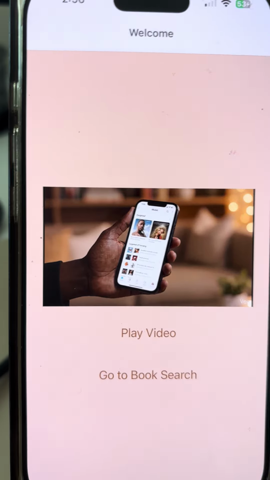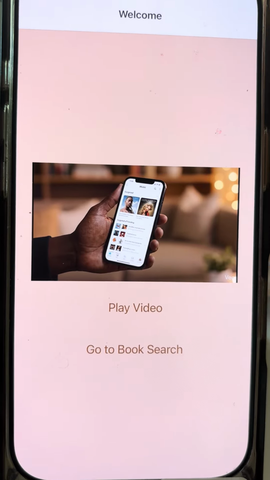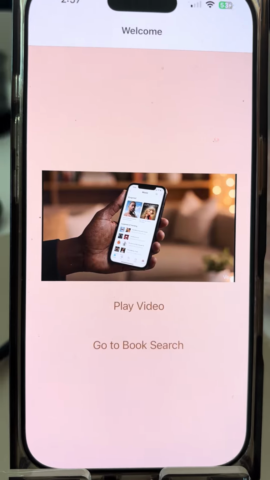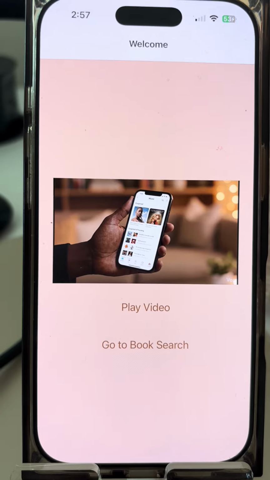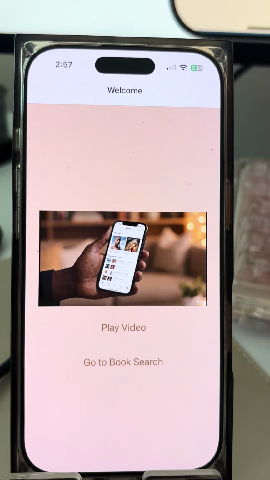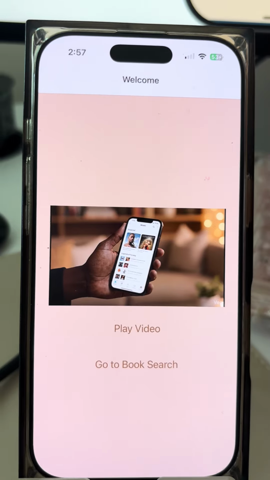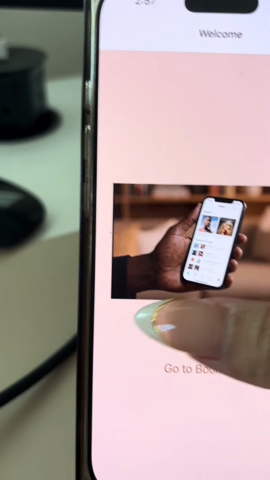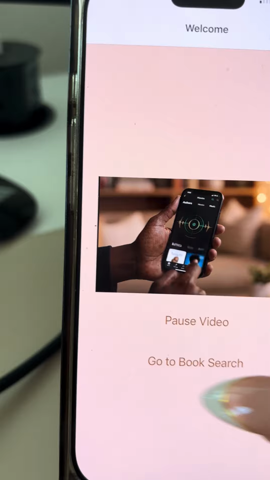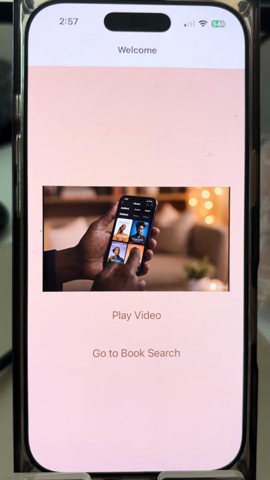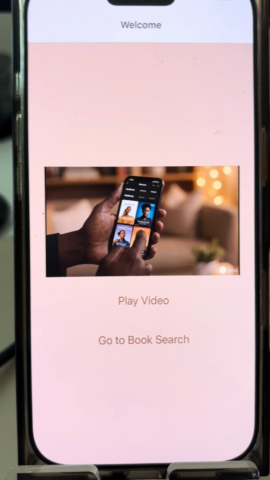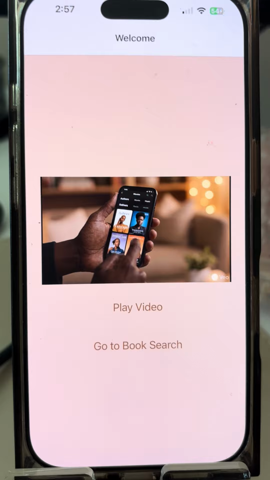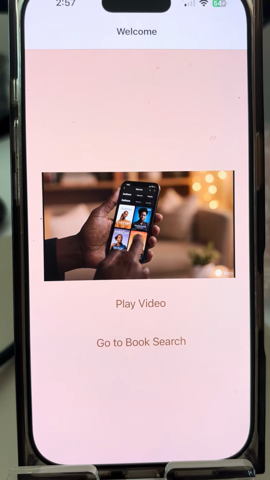And then I can pause the video. So that pauses the video, and the sound, I was trying to turn it up, hopefully the sound went through pretty well. And so that's the first screen. As you can see on the first screen, it has the welcome title and the button to play video, and when the video is playing, it switches to the pause video button, which is also a new feature that I looked up and learned how to make switch over depending on the progress of the video.